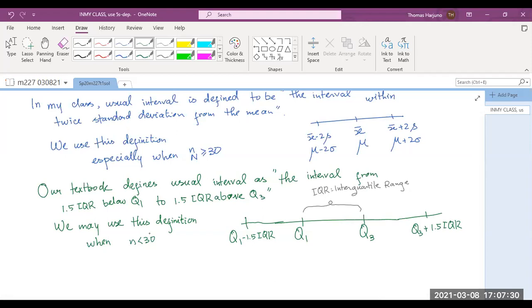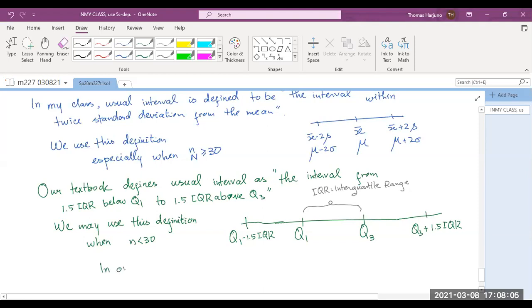Okay, now let's try to apply this to our situation above. Notice that the one in green is not the one I teach, and I just show you how to do this according to our textbook, in case you tutor somebody else later on, in case you tutor a student not from my own class, and that student's instructor happened to follow the usual interval from our textbook. Okay, now let's see our first quartile in my question.